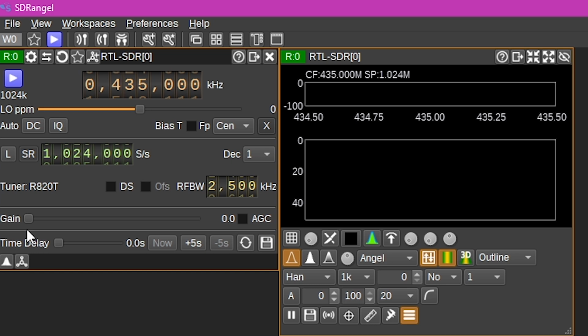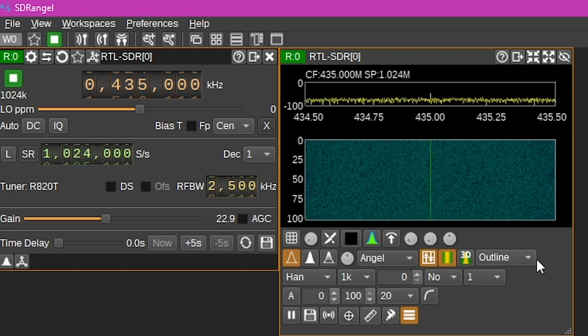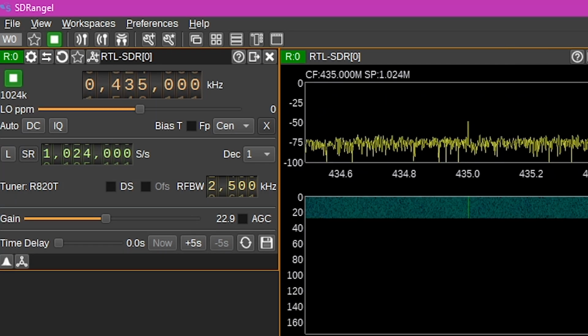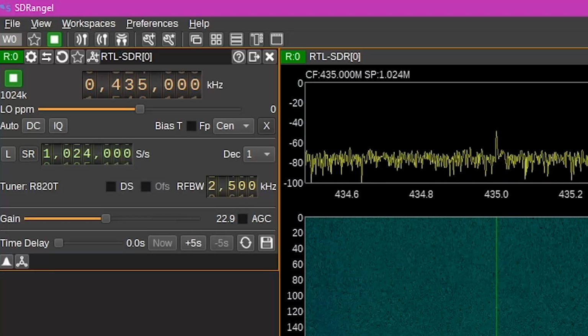And then finally, we want to make sure that we turn up our gain a little bit, because obviously if you have no gain, you're not going to hear anything on your receiver. So that's a big thing to look out for. A lot of people tend to forget to set their gain in the application, and if you do that, you're not going to be able to hear anything. So make sure you turn up your gain a little bit. And if we press the play button here, you'll see that the FFT lights up for us and seems to be working as it should.